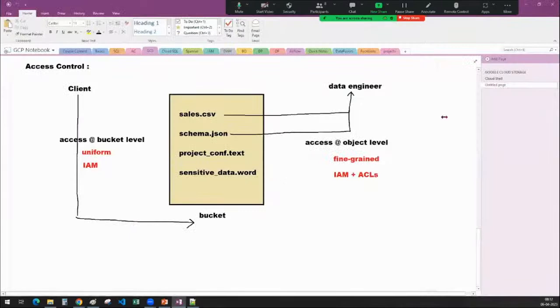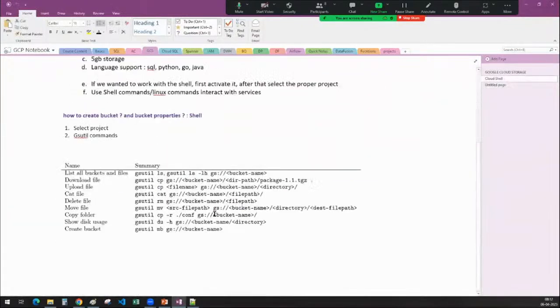I do not know all the commands, so I have already listed them here in my notes. How to create a bucket and bucket properties in the shell? Select a proper project first, and after that gsutil commands. When I say gsutil, you are going to interact with Google Cloud Storage from the Cloud Shell.